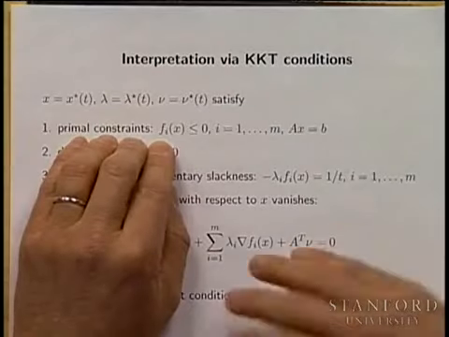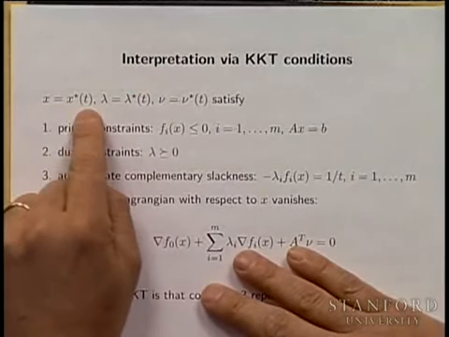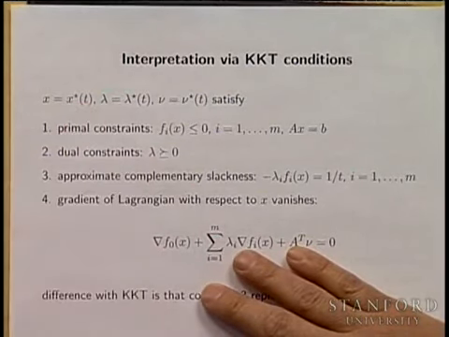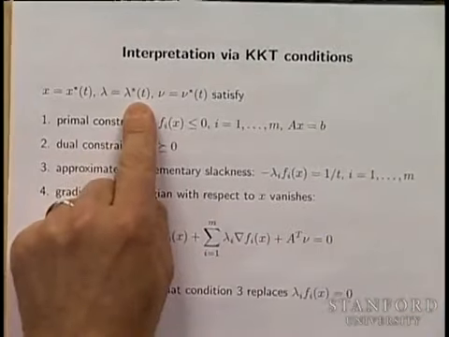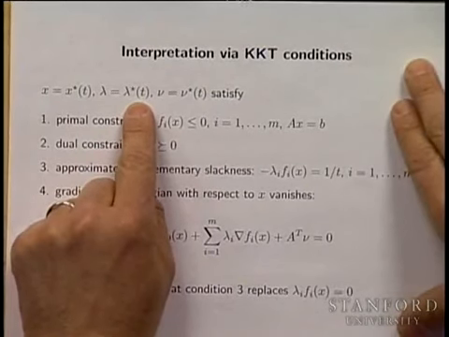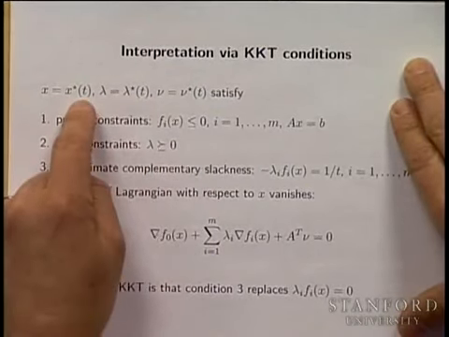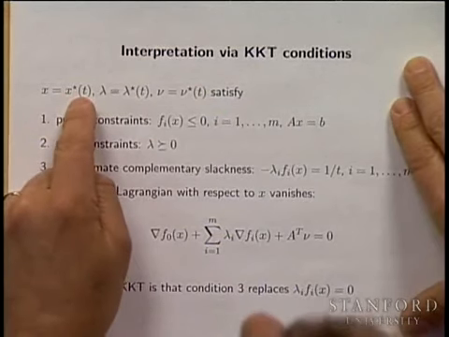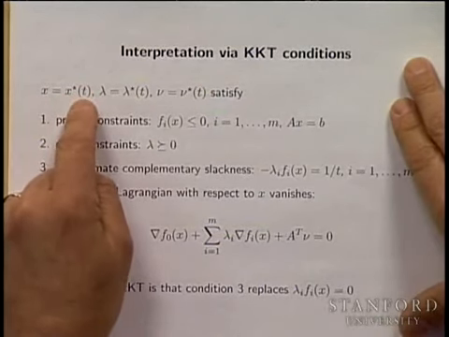Okay. All right, so let's actually interpret this via KKT conditions, because you can interpret it lots of other ways. Here's another one, and this one is also quite cool. Let's take this as the point on the central path. That's so x star of t minimizes, here it is, it solves this problem here. Lambda star is the lambda defined by that. Let me point one thing out. When you fix t, you don't know lambda star until you've calculated x of t. So you don't know what dual point you're going to end up with until you do this.